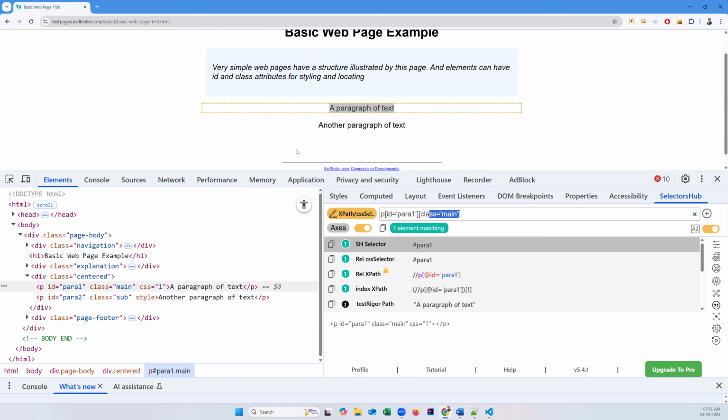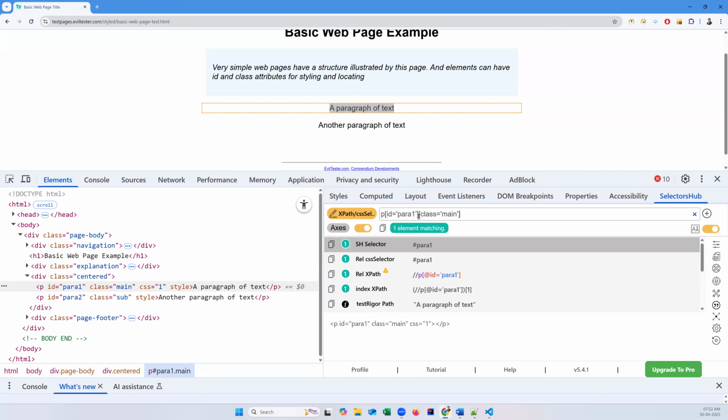For example, I want to use something called negation. I want to match the element with ID para1, but not class main, like an OR operator. In this combination, both attributes should match with the element, then only it will capture the element.